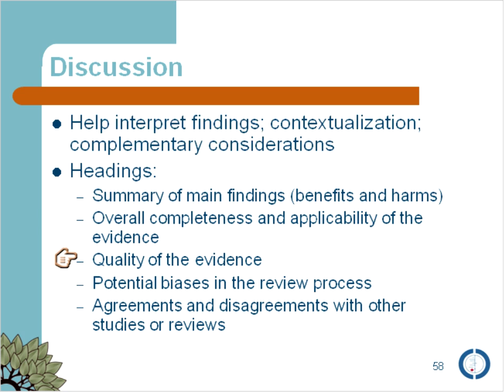Then you outline your quality of evidence. Here you summarize the amount of evidence, you state your key methodological limitations, and you can reiterate the consistency or inconsistency. So at the end of the day, people should get a good sense of the overall quality of evidence that you're working with. You should be clear about any potential biases in the review process. Maybe you question whether or not you've obtained all relevant studies, or maybe you don't think you have all of the relevant data, and anything else that you think might be biasing your pulling together of all of this.